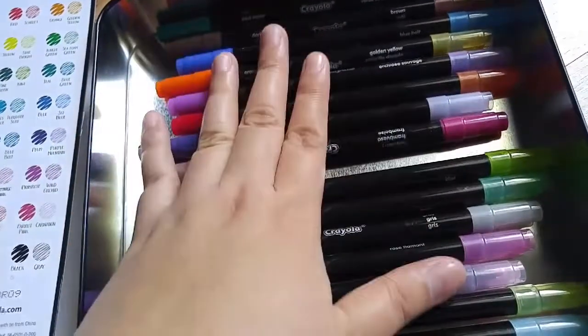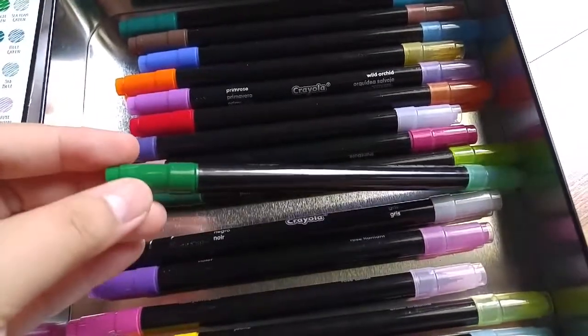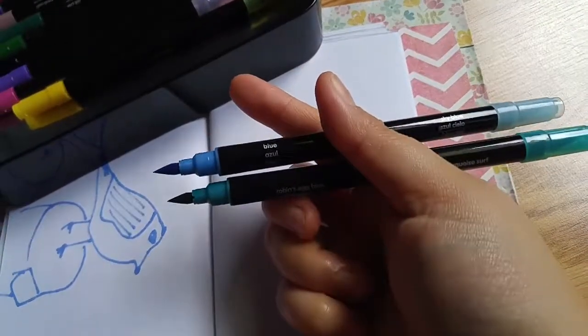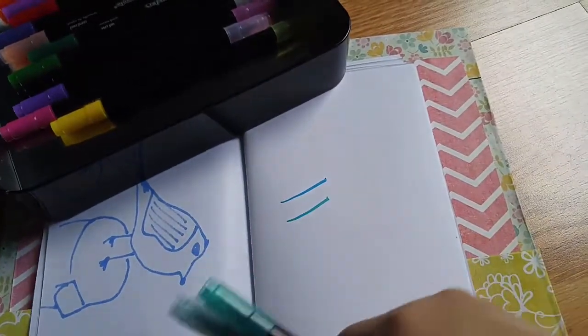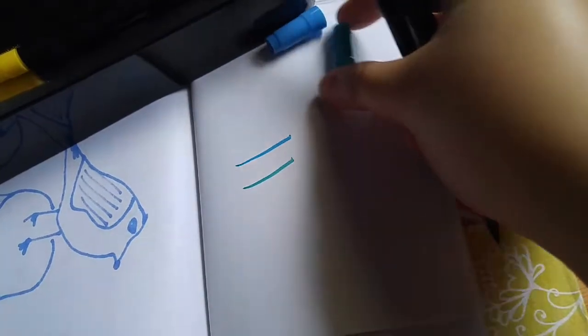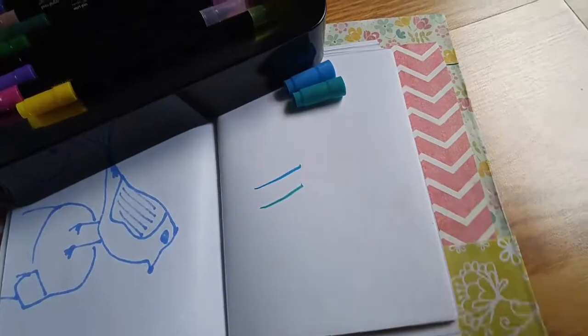But anyway, let's see if they're all true to color of the cap and stuff. Alright, let's test this out. The blue and Robin's egg blue. This is the brush tip. Is it close to the cap color though? This is the bird I drew in Chicago. Close enough. Yeah, close enough to the cap. This one is a little bit, yeah, I guess it is.